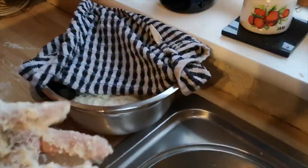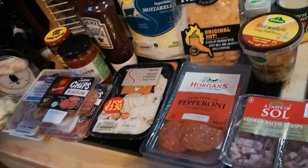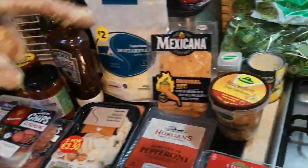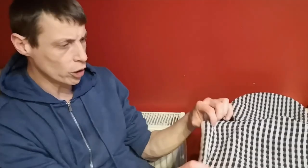I have ham, salami, chicken, pepperoni, and two types of sauces for the bases - barbecue or jalapenos. Now I'm going to do chocolate chip cookies as well, so we're going to be busy in the kitchen. You have to get warm water and put it over tea towels and then put it over your bowl - I have the room temperature heated up. Two lots made because we made a batch at the start of the first video, so we're going to freeze one and see how that goes.